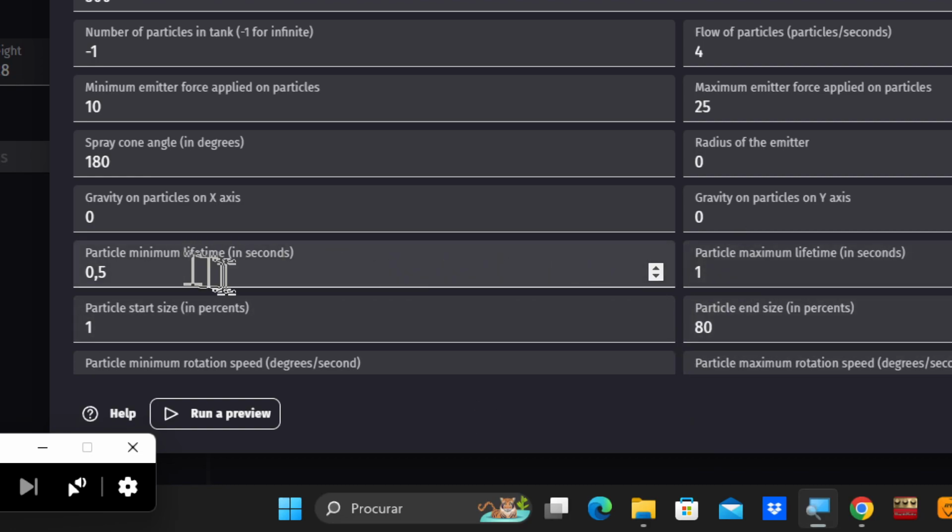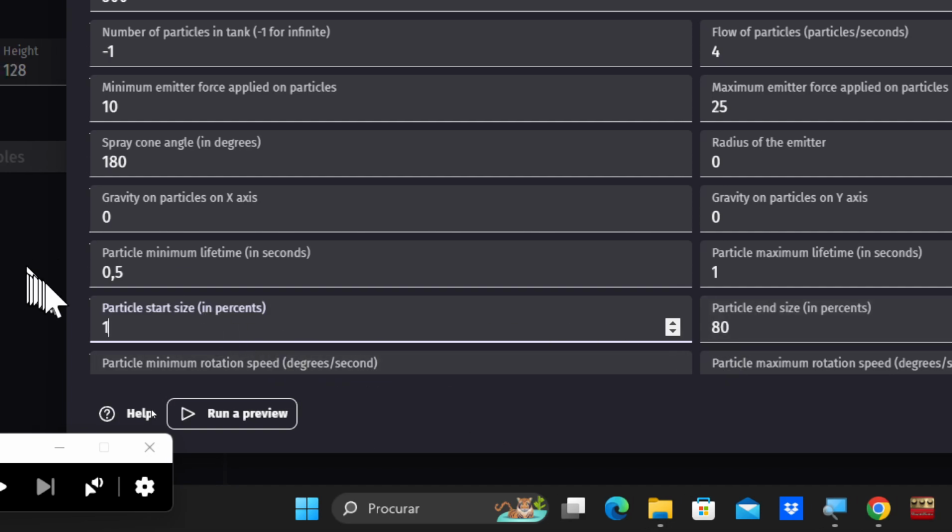And this is the lifetime: how long does the particle live before disappearing? We're gonna leave it like that, 0.5 to 1, just to check how things go. And start size, I didn't really see the size. Okay, we're gonna do the opposite.